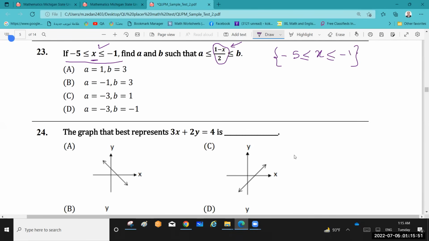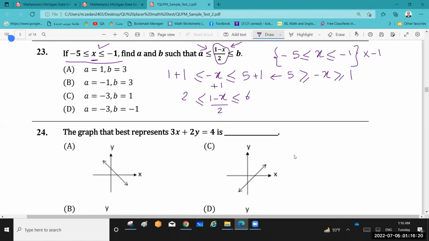Just take this inequality multiplied by negative 1, you will get negative x bigger than or equal to, because the sign must be changed, 1 here and 5 here. And rewrite it in this form again, negative x bigger than or equal to 1 and less than or equal to 5. After that, just add 1 to get the same as this one. Okay, add 1 to each side. So 1 minus x, okay, is less than or equal to 6 and bigger than or equal to 2.